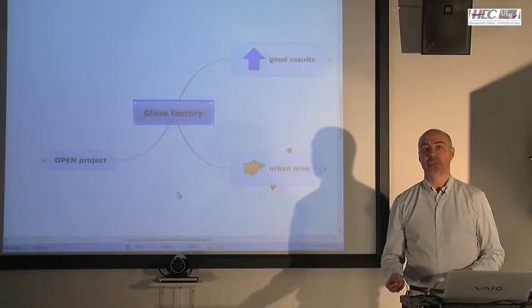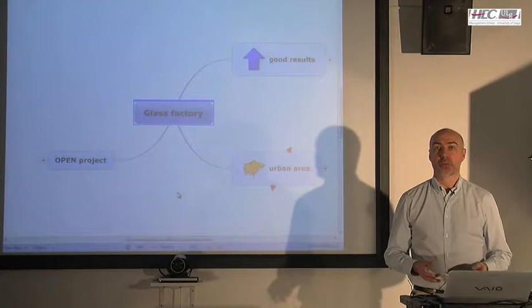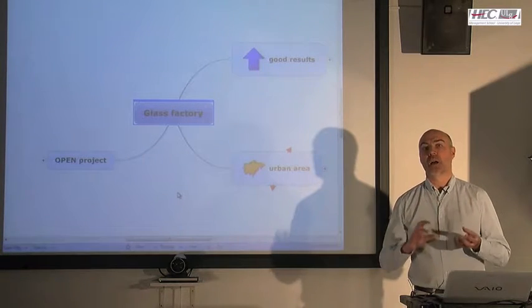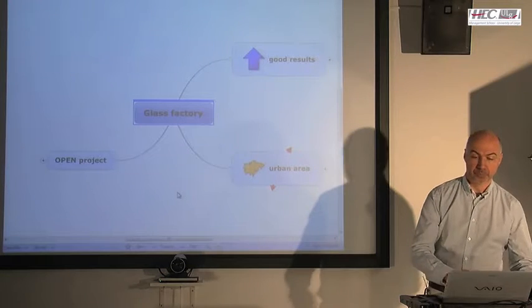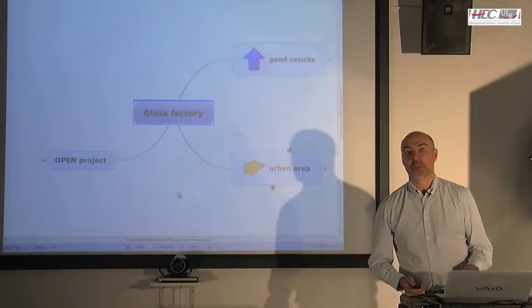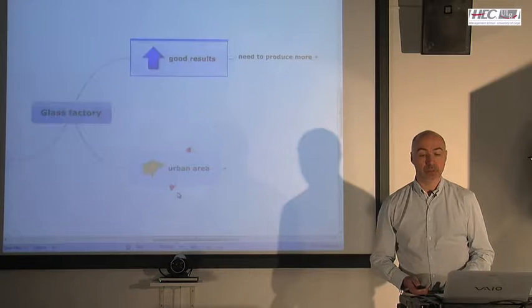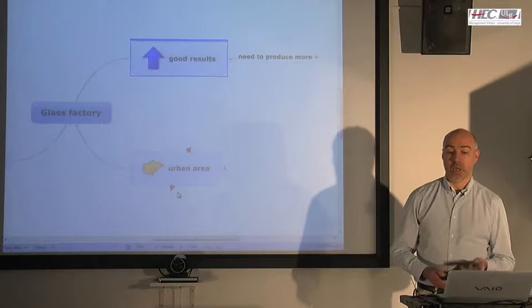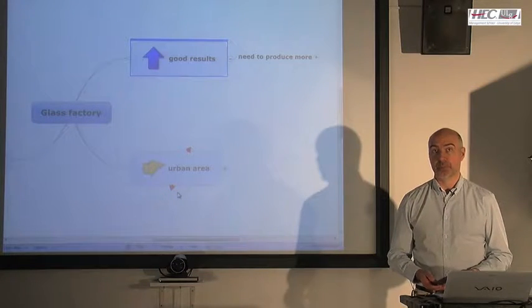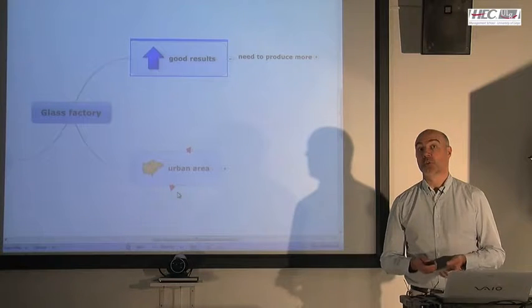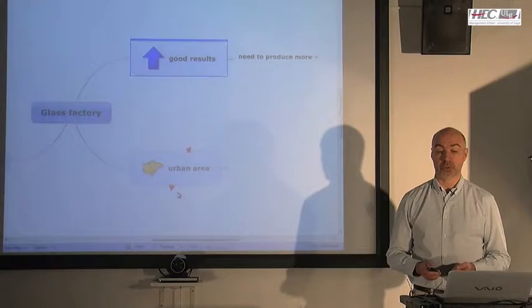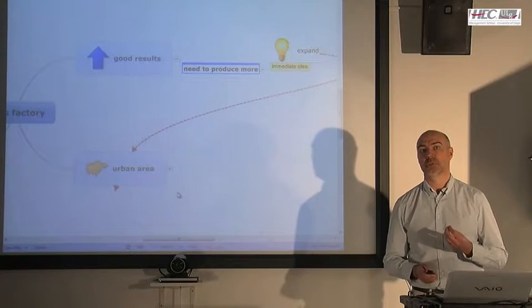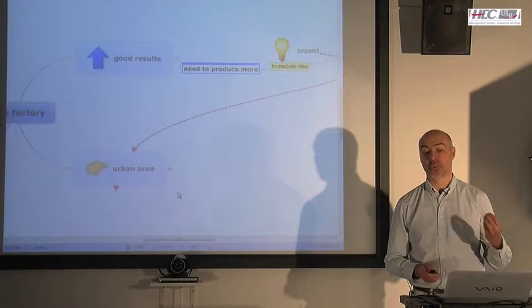We've seen different concepts, and now I would like to show you through a simple example how those concepts are interrelated. We are a small glass factory and we have good results. Therefore, our business board asks us to produce more, and we need to find solutions to produce more or to sell more, because our business is to make profit.